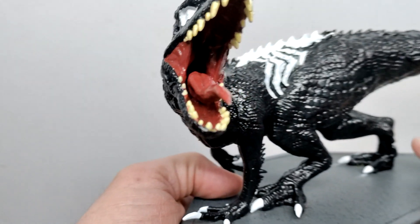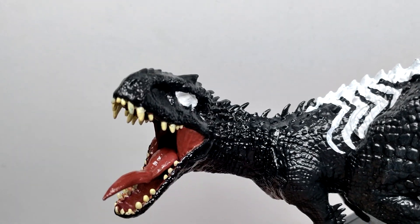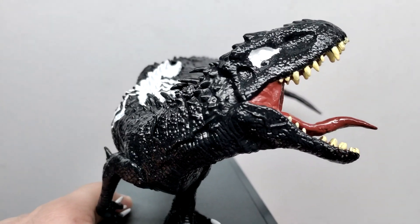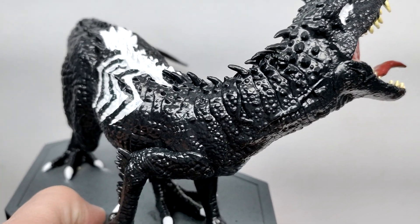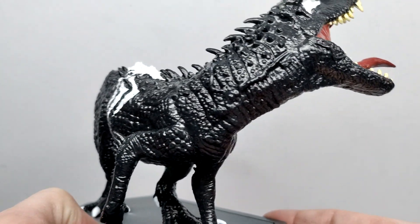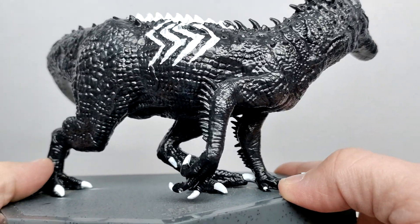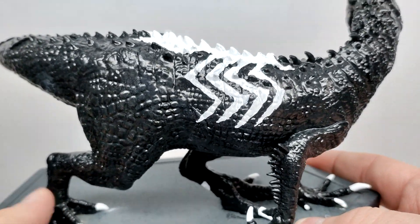The inside of the mouth is painted with a very dark maroonish red tone. We have the white around the eye — it's a little hard to get on that side because the entire body is curved in that direction, but you can see it better over here. As we move back with that black tone, we do still have the quills on the back of the neck — the Indominus quills. As you look at the side, you've got what look like little vines on the side of the Venom Rex, and you'll see those replicated in his model.